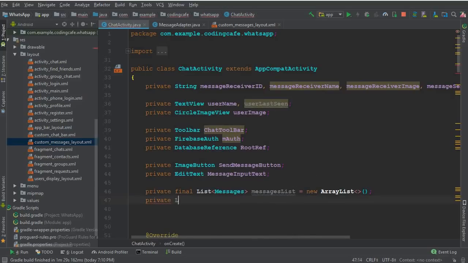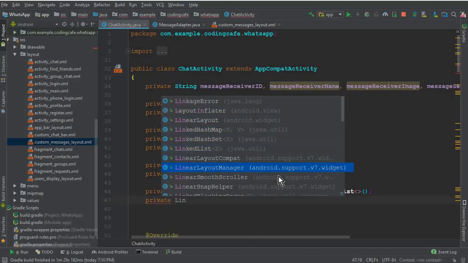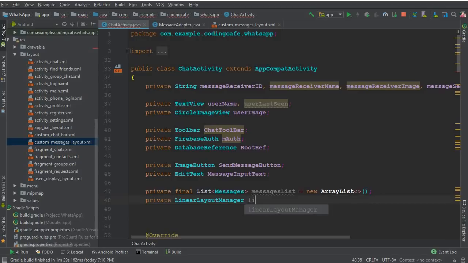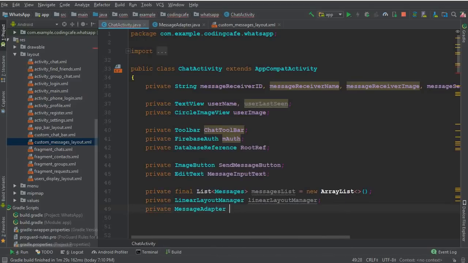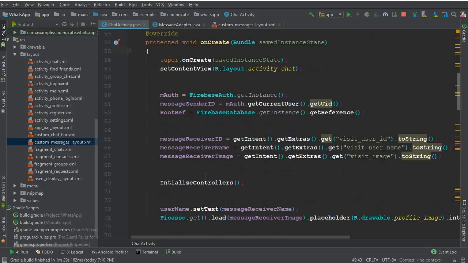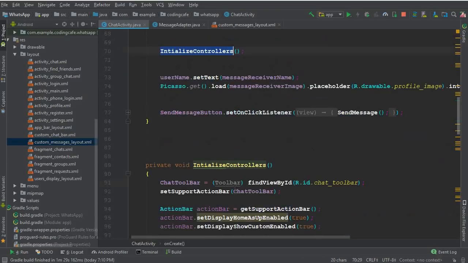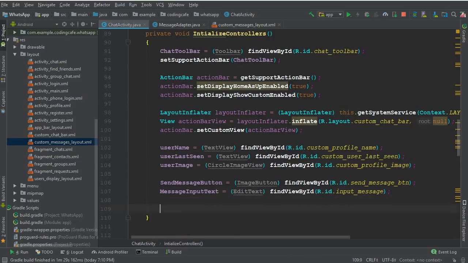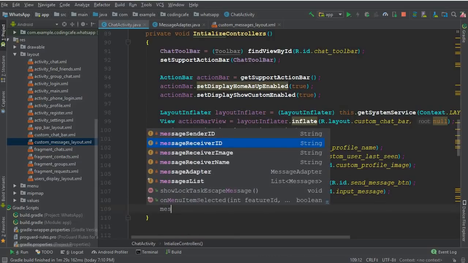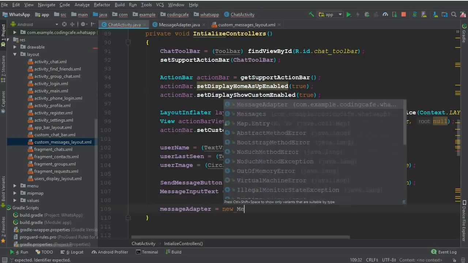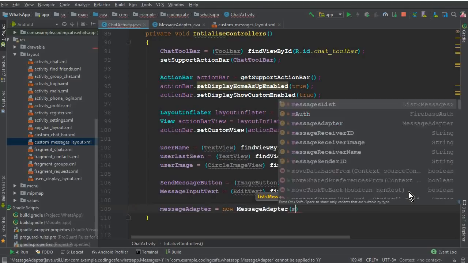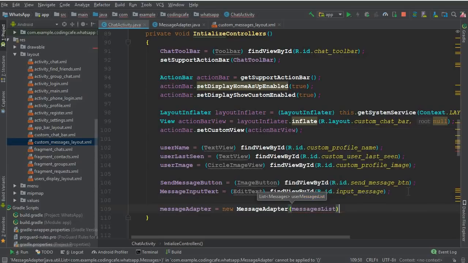Private linear layout manager, let's give it a name as linear layout manager. Then we have our adapter class, so we have to create an object of that by the name message adapter. And first of all, come here to the initialize controller method, which is this one, and here we can say message adapter equals to new message adapter and pass the messages list to it.